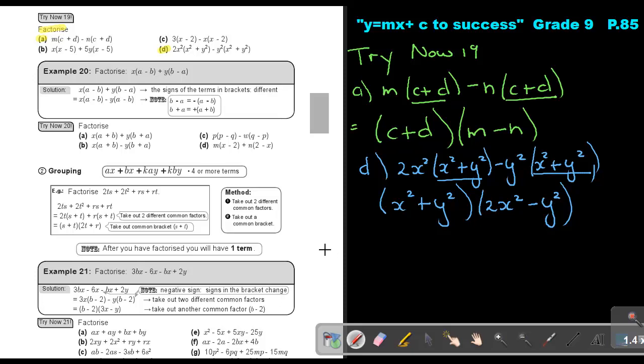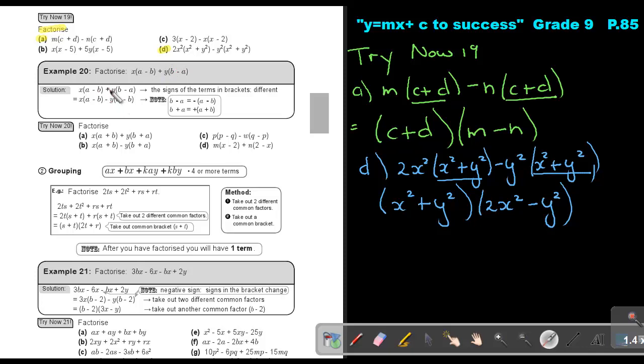Okay. We look at the final one. Factorize this. Now, if you do this, and this is very important, can you see there's a positive a and there's a negative a? There's a negative b and there's a positive b. So what do I have to do? I have to change the signs. Now, how do I change this? If this is a positive, I change this sign to the opposite, to a negative. If it's a negative, I change it to a positive. And by doing that, I will change this sign to a negative, this one to a positive.